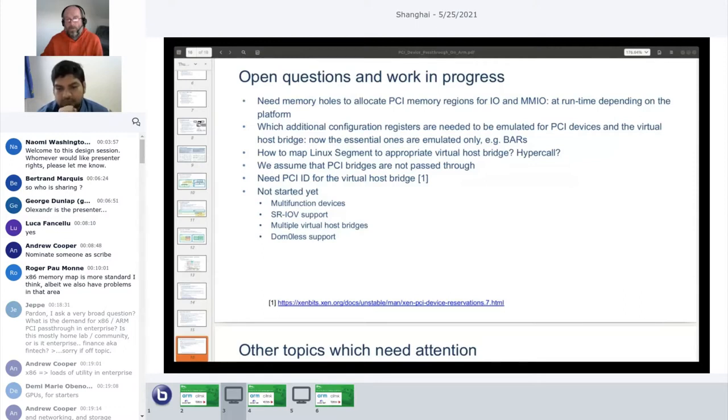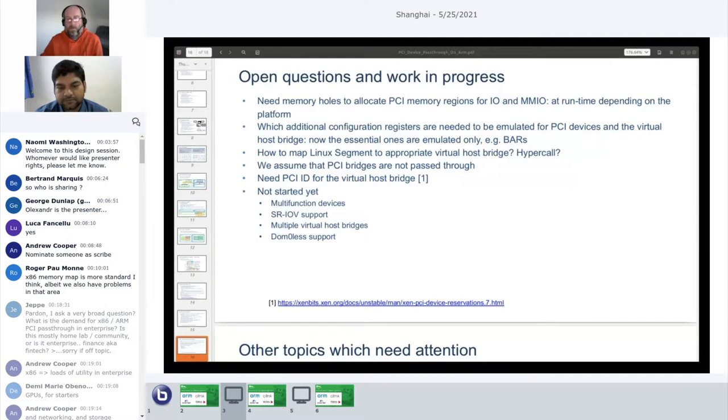So the question here is that the Linux segment. Sorry, what is a Linux segment? Domain, okay. Okay, a PCI domain. SBDF, yeah. I'm talking in PCI context.